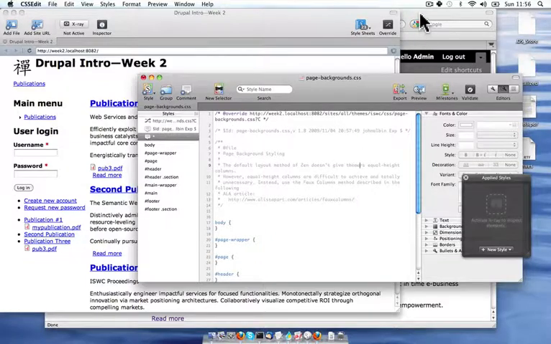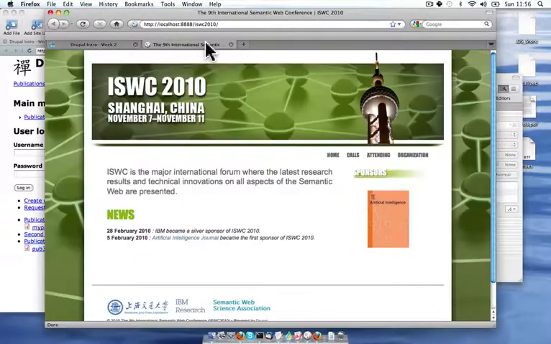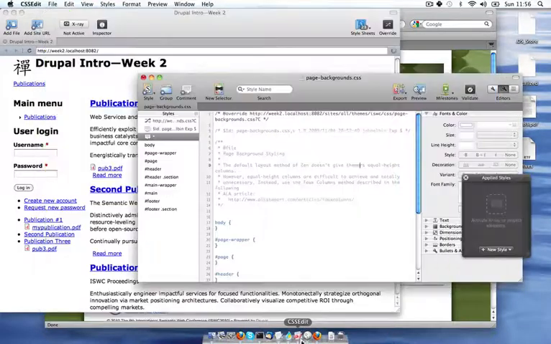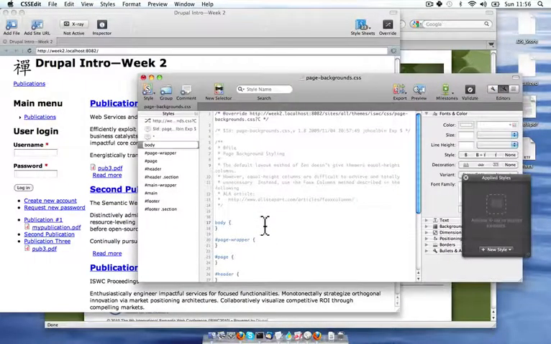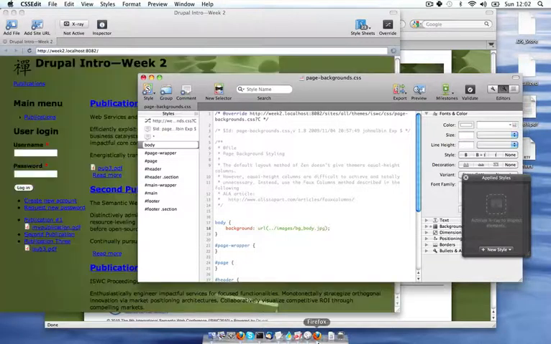So let's go back and look at the backgrounds that we want to add to this site. Here on the entire site, we have this background image that we want to add. So to do that, we go to the body element and add styles to that. We can add an image by using URL. And this gives us a start, but it's not quite what we wanted.